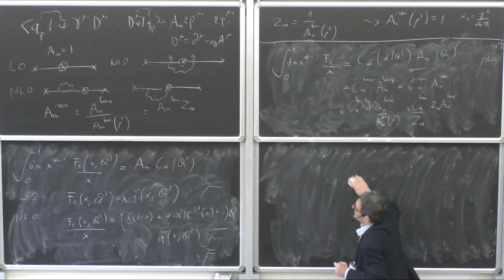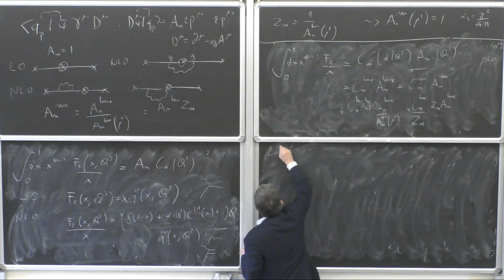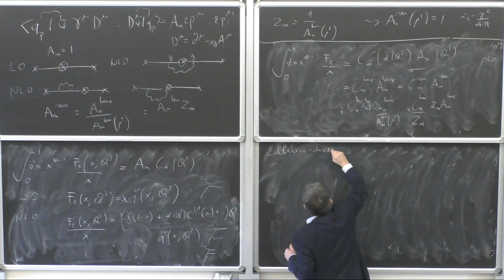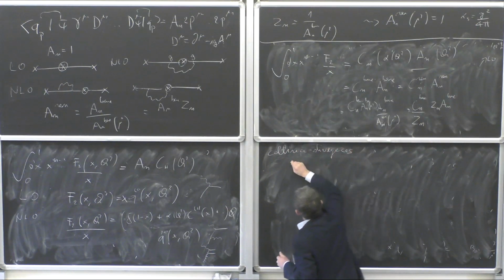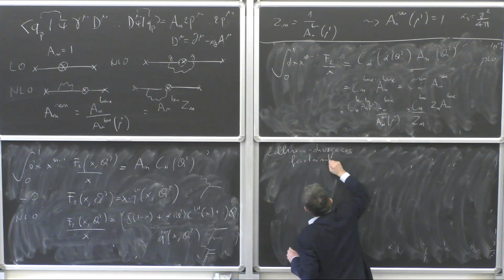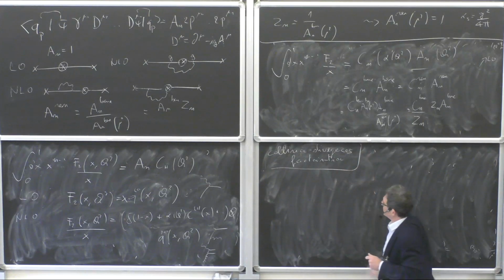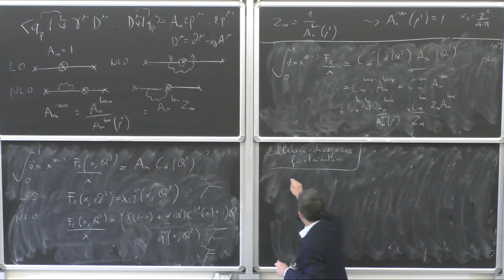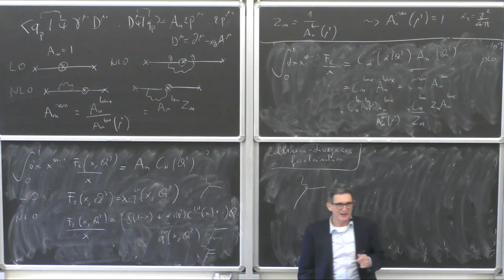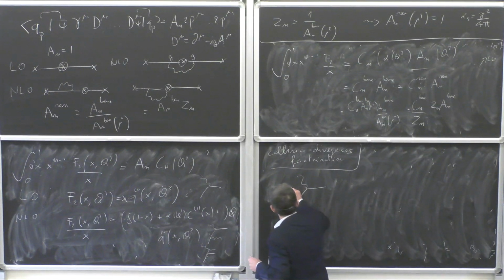So this last chapter is called collinear divergences and factorization. And I guess I'm anticipating what kind of divergence we have. So we want to calculate, I mean, the leading order diagram is still here, right? This is the leading order diagram for DIS on a free quark. What about next leading order?